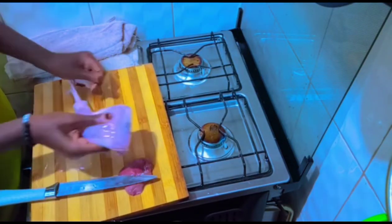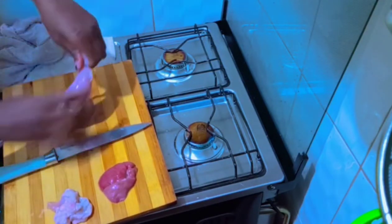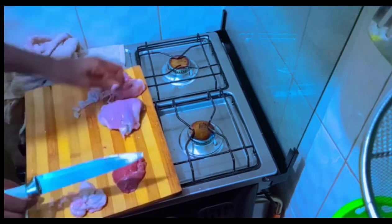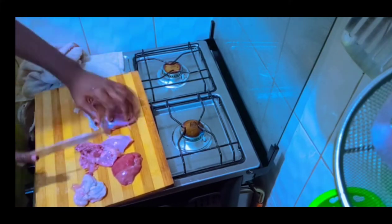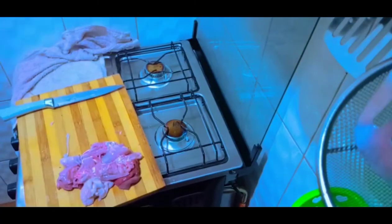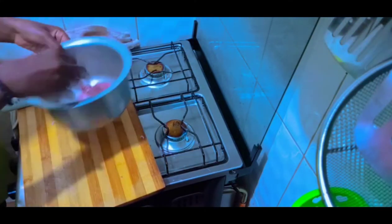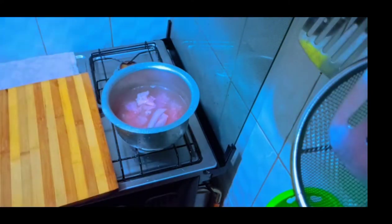First we clean our chicken of the skin. We scrape off the skin. We're no longer going to use the word stripping. Then we chop it into smaller pieces. Like you've seen, it's just one small piece of chicken, like one thigh. Is it a thigh? Is it a drumstick and a thigh? So you salt them in the smaller pieces, and then soak them.